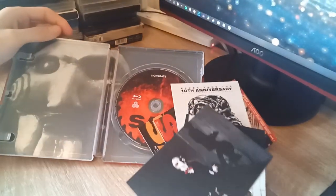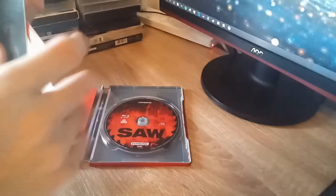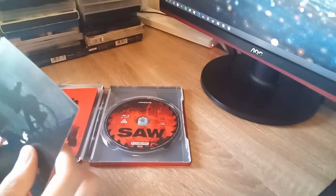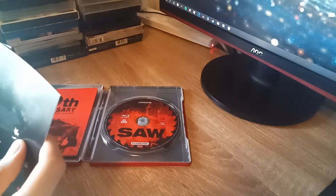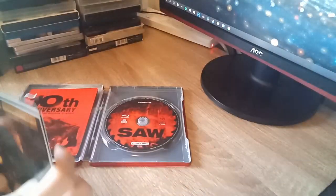Oh man, I wish I had more video space. But yeah, it's just a poster, and then you have Billy the Puppet in the background there. It's pretty nice artwork, and it's one of my favourite Saw release editions. So I'm just going to put these all back in order.